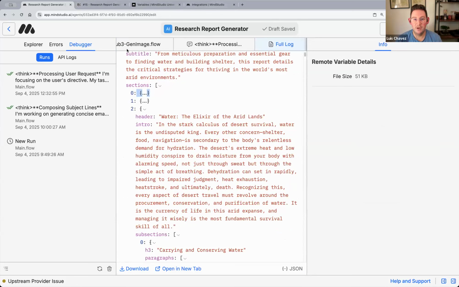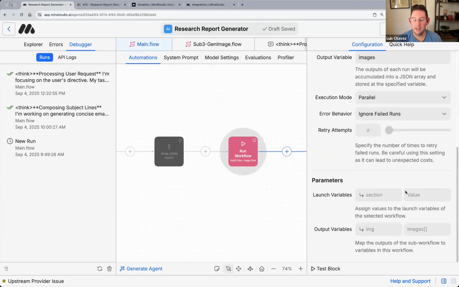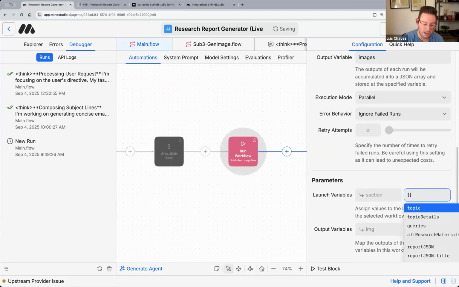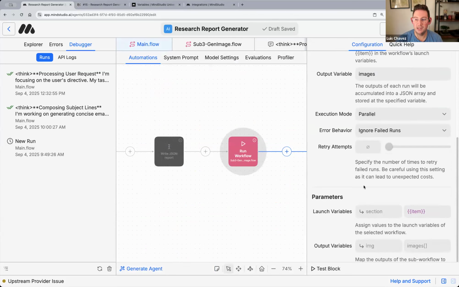What that means is in the variable that we want to pass down as the section launch variable, we can simply include item, because our initial input is just that array of sections. And we know that one item is one section in this array. Is that making sense? Yeah? Okay, cool.